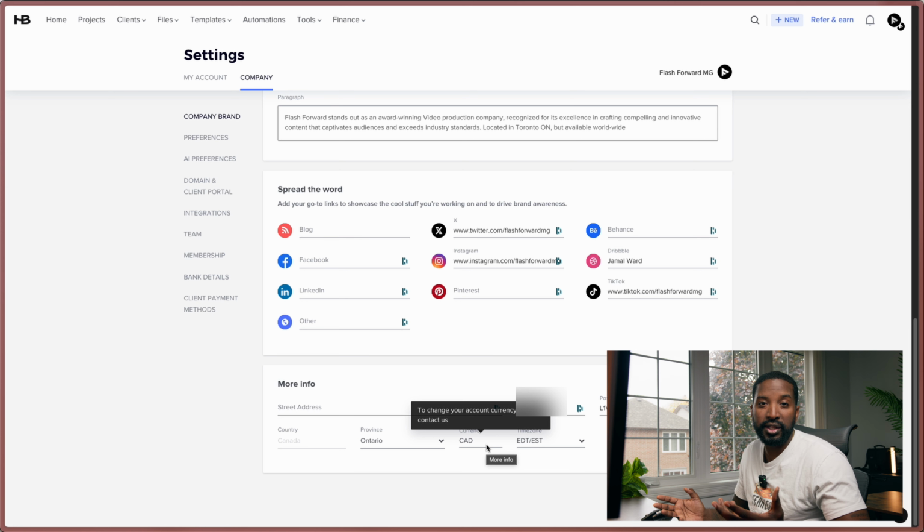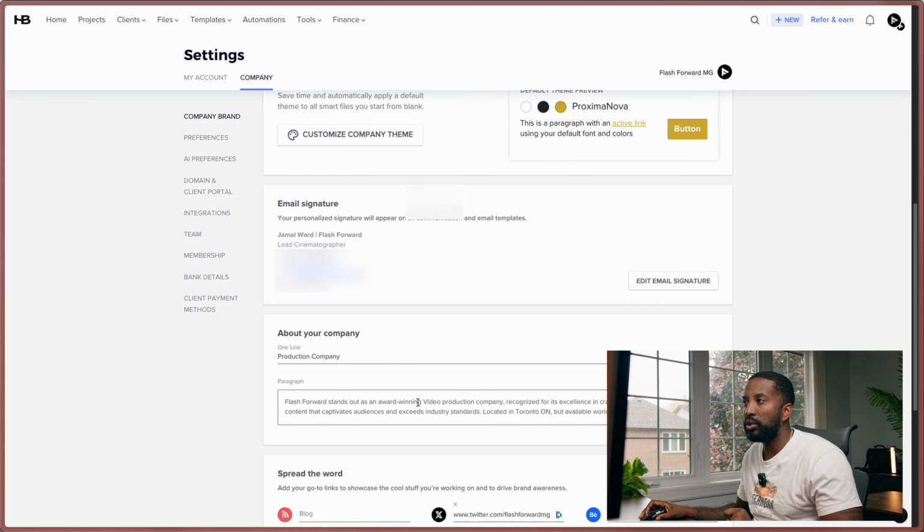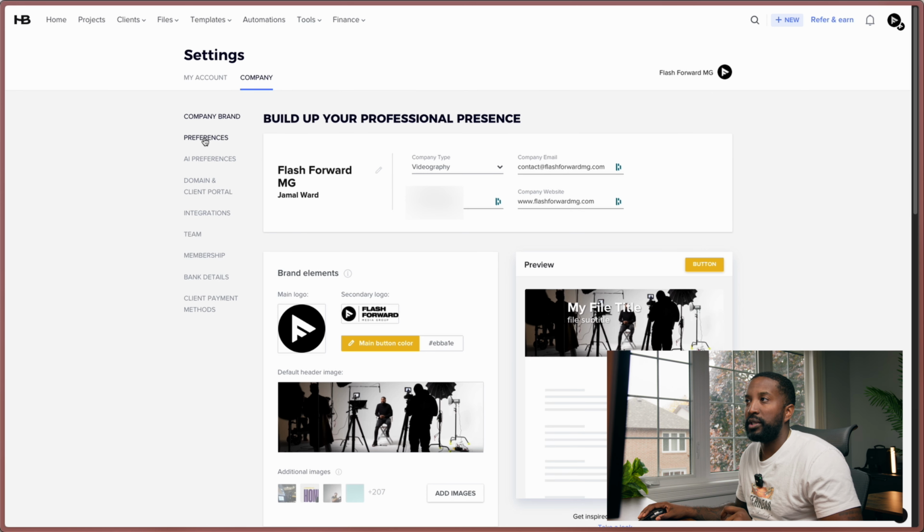Like when an American client comes to me, I can't actually charge them in the US currency. So you might want to either make those conversions yourself and charge them here on Honeybook, or use a third-party application like PayPal or QuickBooks or something like that to charge them in their native currency. Cool. That's it for that one.